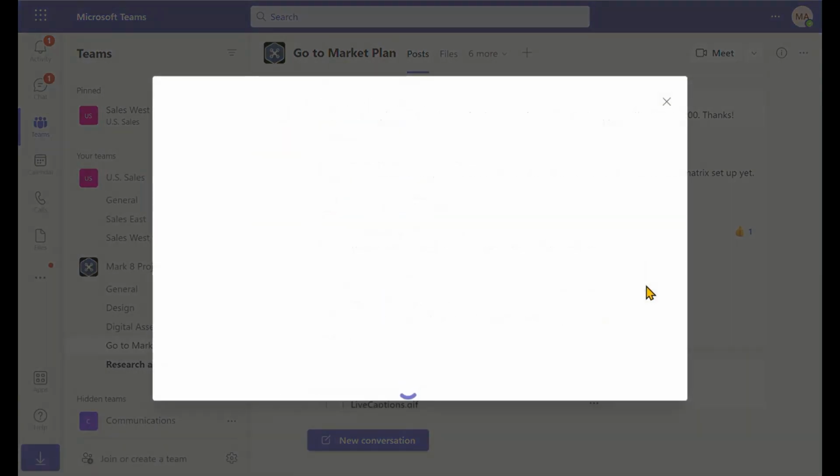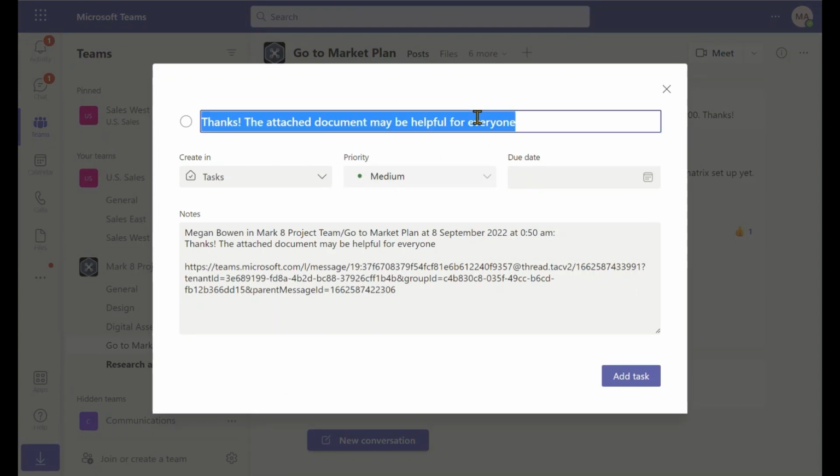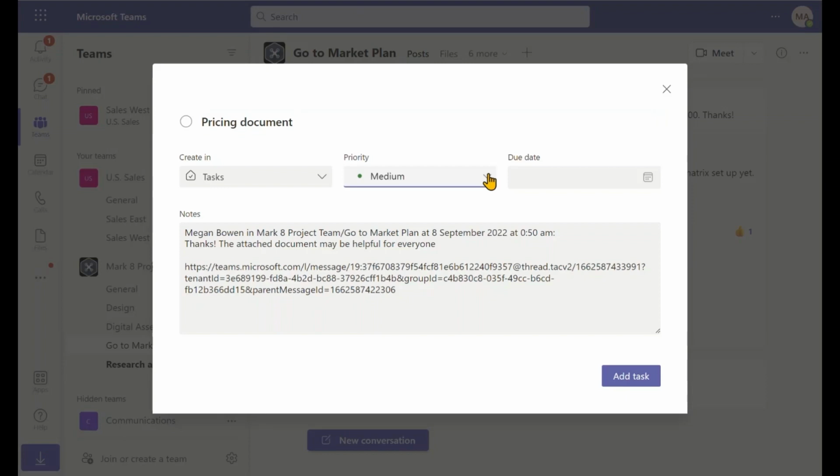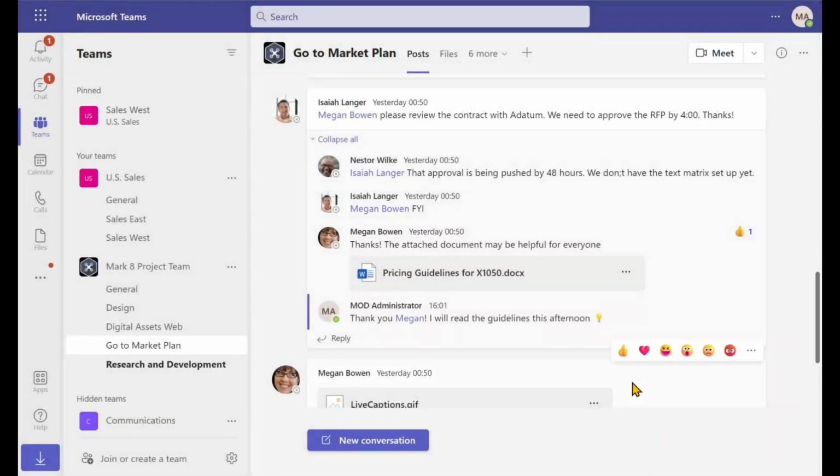I will add a title to my task, and because I know I have to do this task today, I will also mark it as important. Now I don't need to remember where the discussion or the document lives. I can access it and the conversation directly from my To-Do.